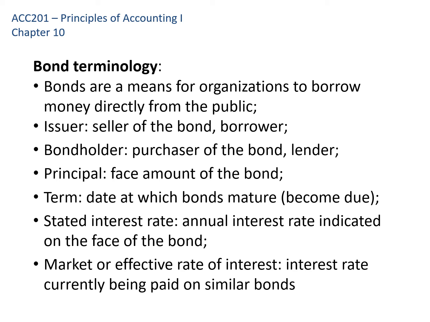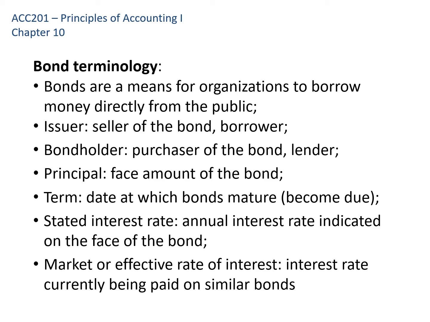An example with SPSCC: they wanted to build a health center for students, which students agreed to charge themselves a surcharge per credit to pay for over time. So the college issued a bond to fund the construction of a health center, workout club kind of a place, and then it'll be paid off over time as students charge themselves that fee. So that's what bonds are. They're large borrowings from the general public.